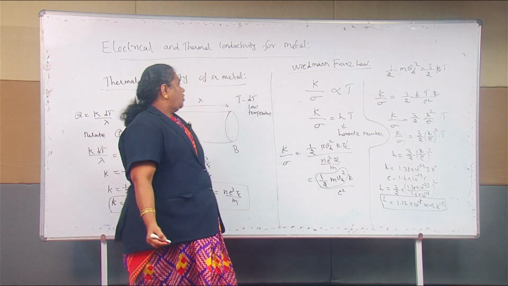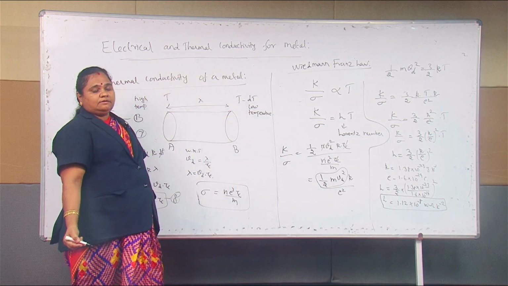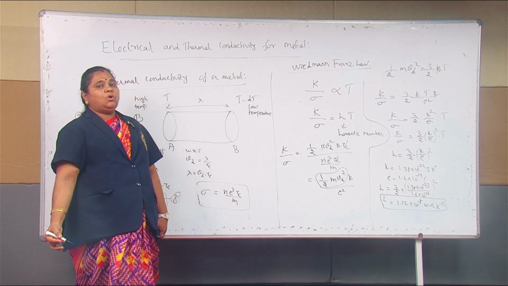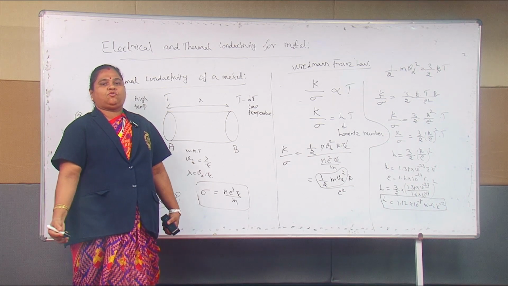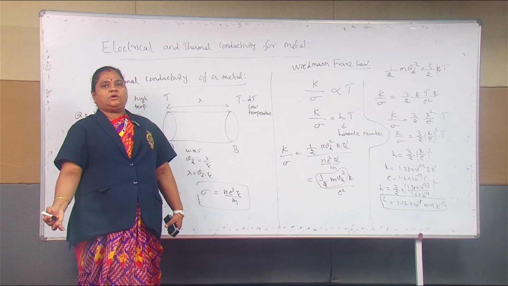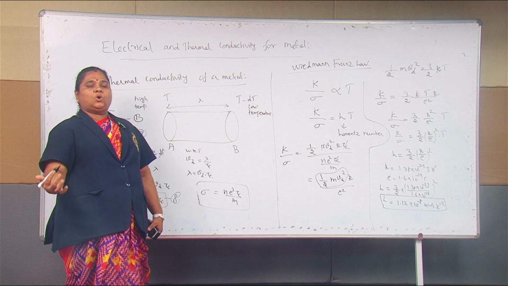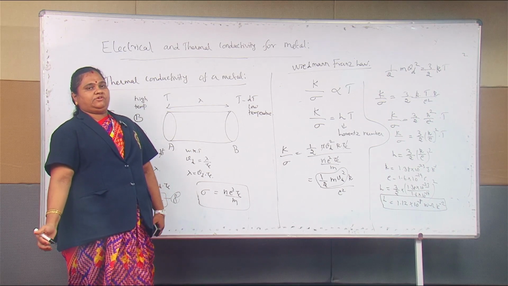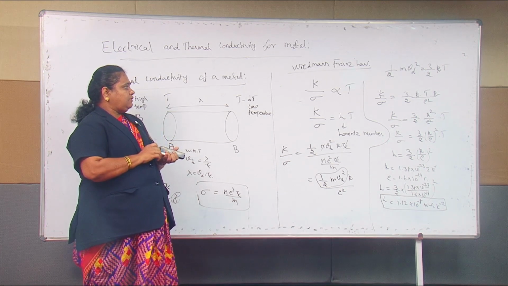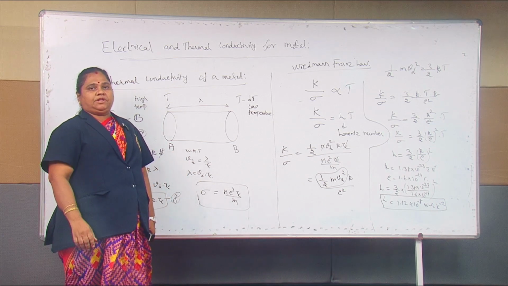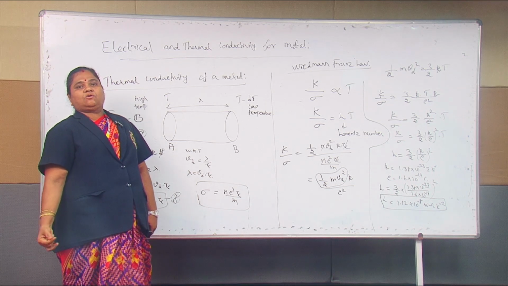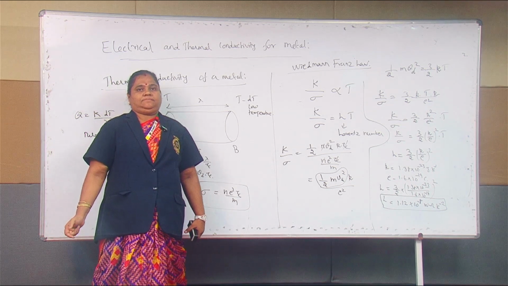Hence we conclude that this classical theory is in good agreement with both the theoretical and experimental values, but what are the main drawbacks of this classical free electron theory? It is applicable only at low temperature, or when you maintain the metal at normal temperature, that is, room temperature. It mainly depends on the electrical conductivity, and thermal conductivity is directly proportional to the number of free electrons present inside a metal.